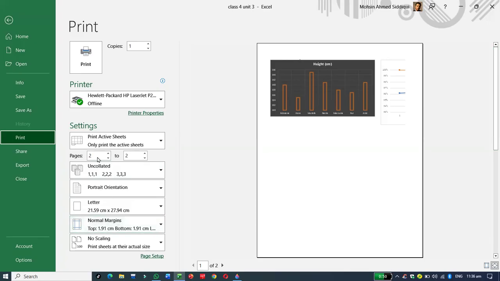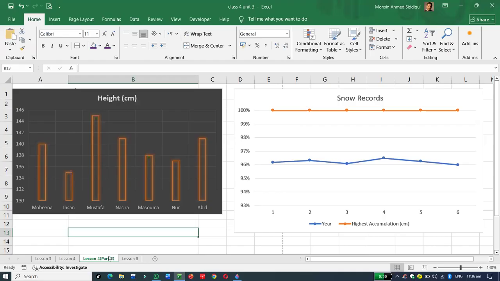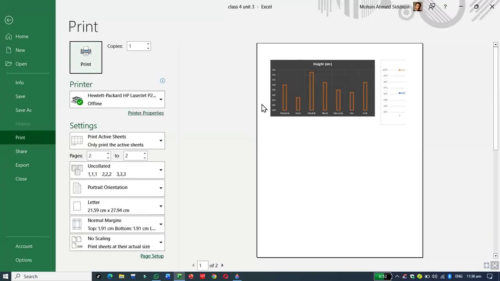Now margins. Margins give you space when you're printing, so it will leave some area from both sides: from your left, from your right, from the top and from the bottom, like 1 inch from all sides. It is there because you may want to staple or punch the papers for binding. If the printing started from that area, it would hide your data. That's why we leave this space, for binding, stapling or punching purposes, so it will not affect your data.